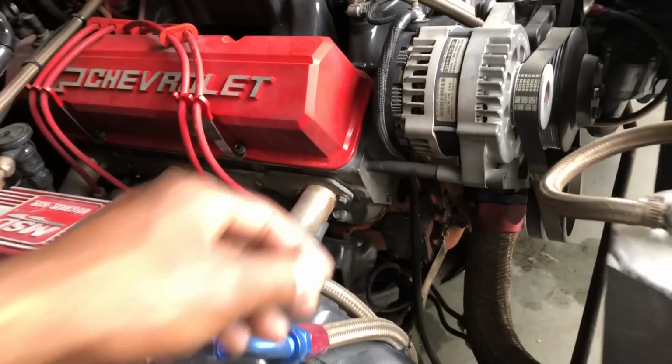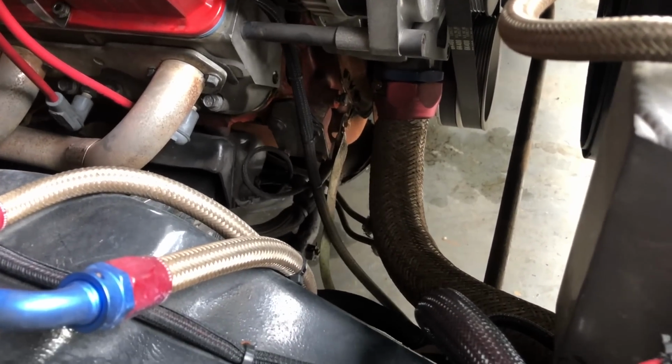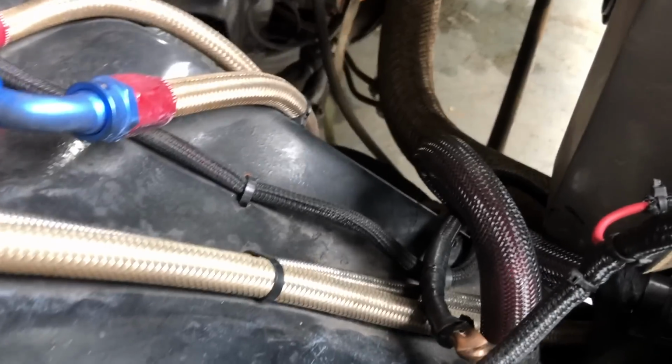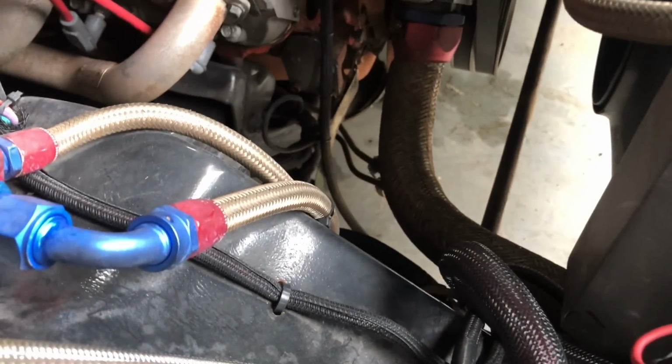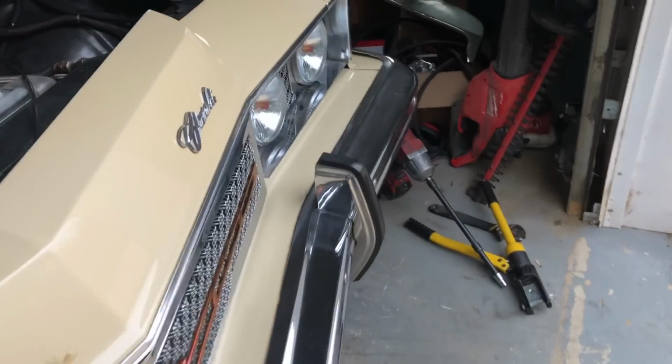So now I'm gonna do this charging cable real quick. Gonna do this with some 1-0 welding cable. And then, shoot, we'll be done with the charging system, man. So I'm gonna take this cable off. Let me move my cover piece. I don't want to get no oil in the paint.